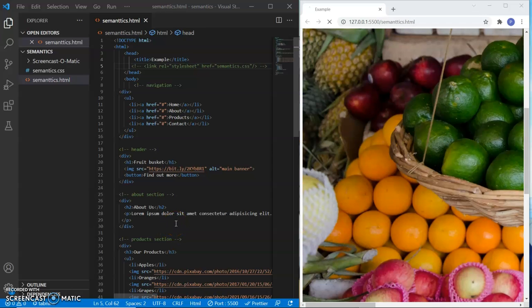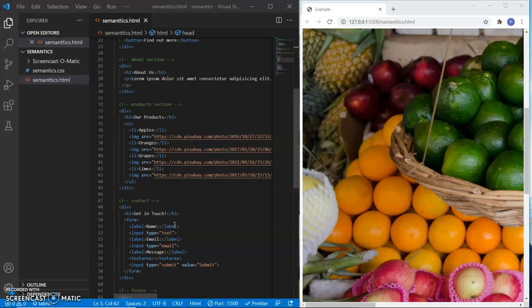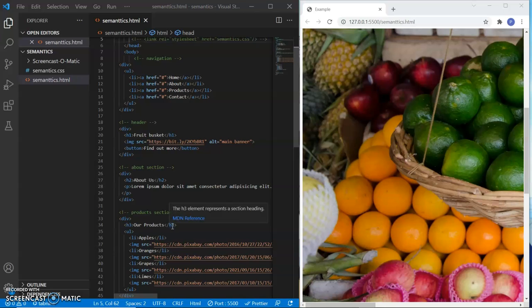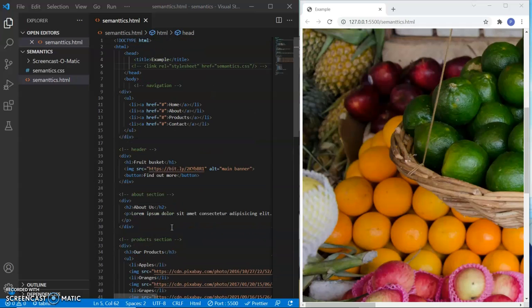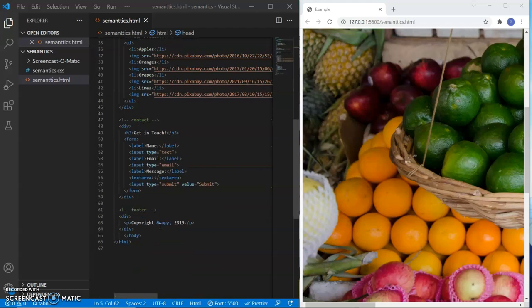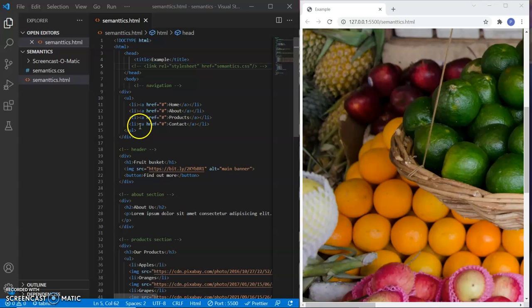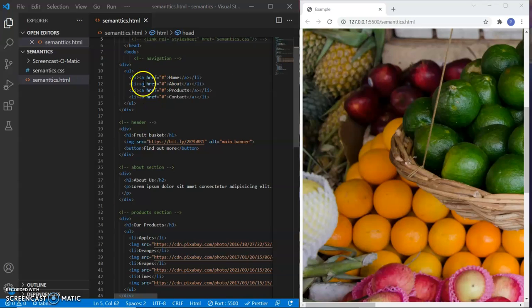So over here we have some HTML code, pre-written HTML code. I will add it to the materials so that you can have access to it. We have some pre-written HTML code which we'll be using for our semantic elements. So instead of these divs, we'll be replacing all these divs with semantic elements to make our code much more organized. I added comments within the code to tell us what each portion of the code is for.